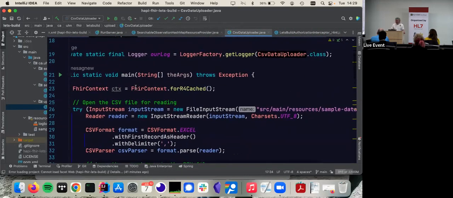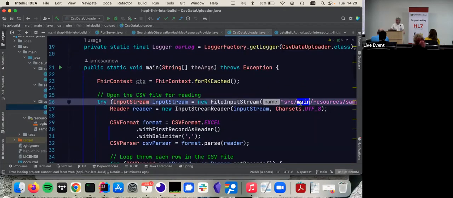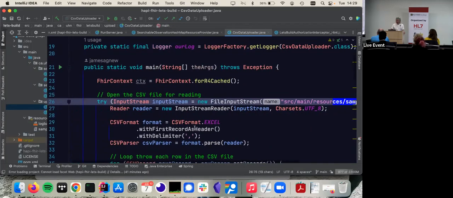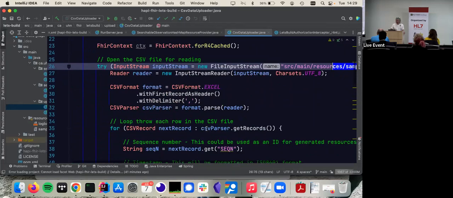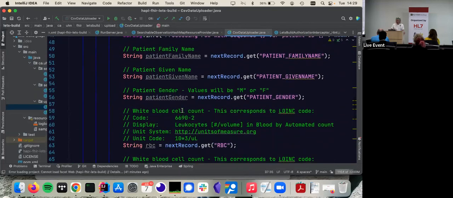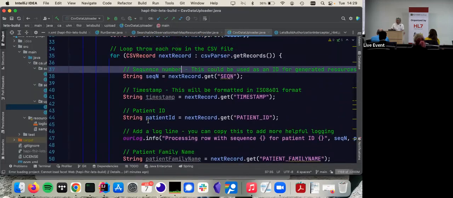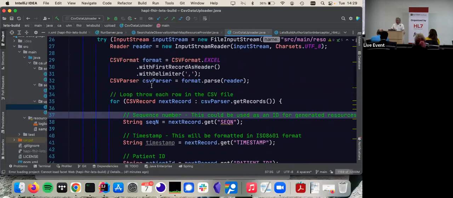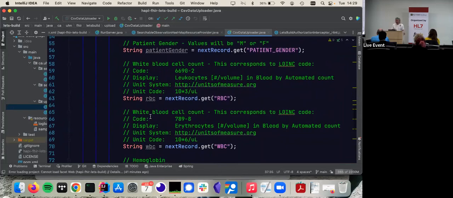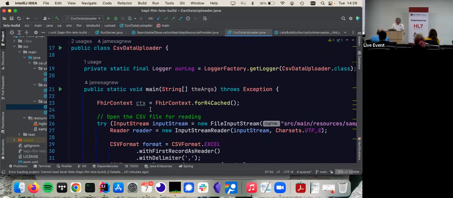Nice big text. So the skeleton that we've got here is effectively, I've written out the code for reading in the file. I've parsed it as a CSV file. We've got a little iterator that loops through all the records in the file, and we pull out all of the values. And naturally, we're not doing anything with any of those values. So the exercise as it stands is to create a mapper and then upload the data into a server.